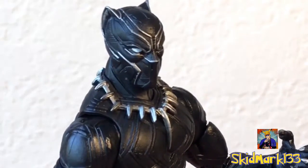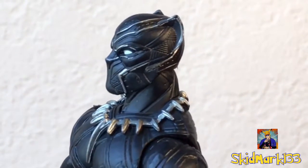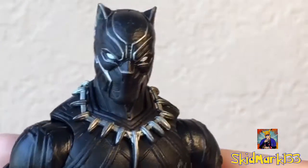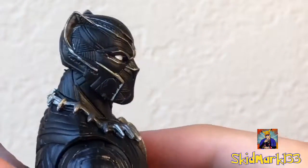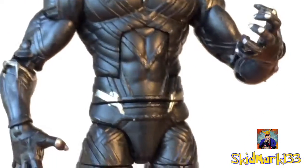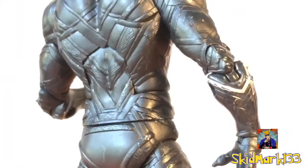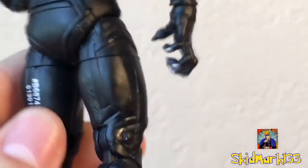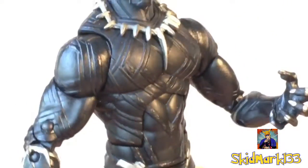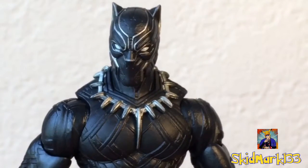Oh man, this is so sick — look at the details, look at all the stitching. That is so crazy. Like I said, Hasbro with the movie figures, they really bring their top game. I don't know why they can't do it with other figures — they reuse molds to death, some of them are good, some of them aren't, but look at that. I admire the people who can sculpt all this, I want to be able to do that. Old boy customs — if you guys haven't heard of him, go check him out, he does some crazy stuff. I customize too, but I'm not nearly as good as that guy.